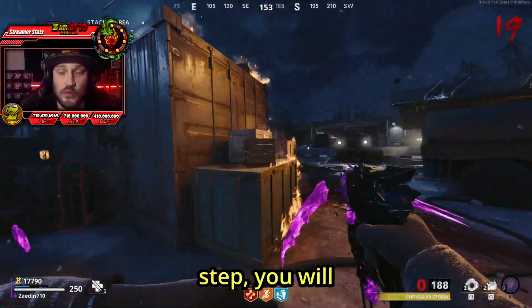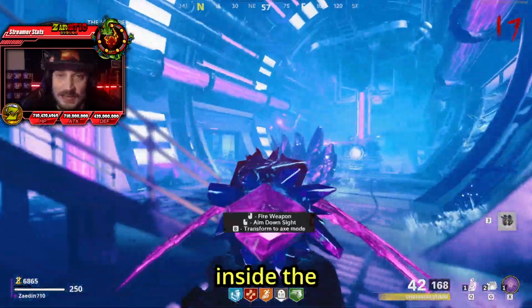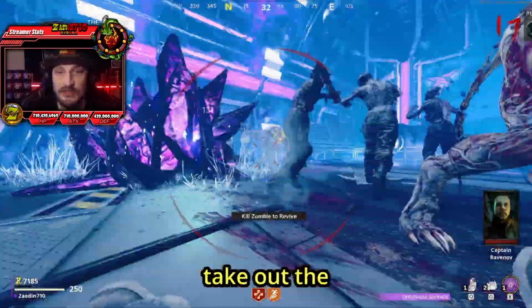Now for the next step, you will need the Chrysalax, as you're going to need to destroy 3 giant crystals found in the starting area, Storage Zone 5 rooftops, and inside the Amplifier. Now you're going to want to use the Wonder Weapon's secondary fire to shoot the orbs floating around. You'll then want to switch back to the axe form and take out the giant crystal itself.